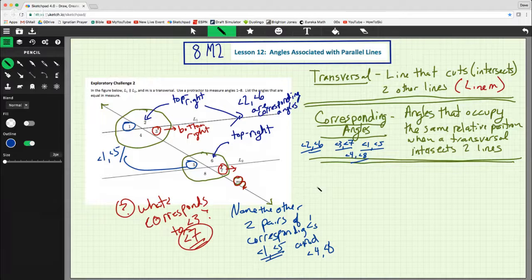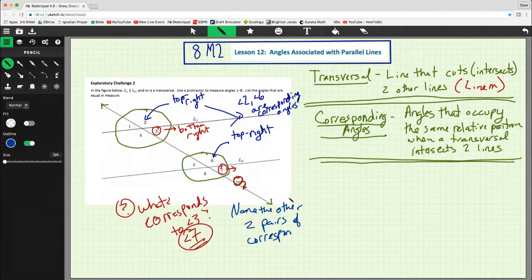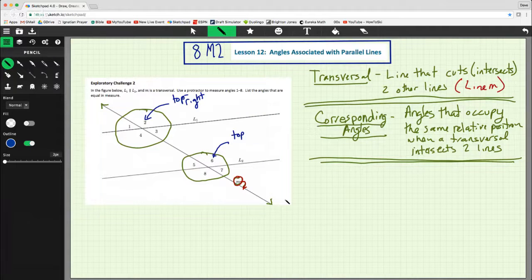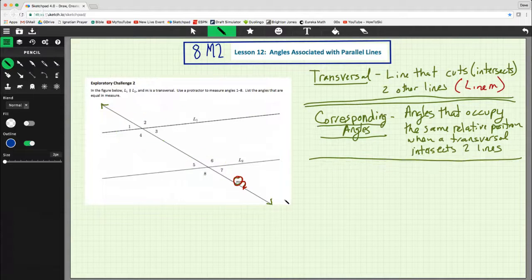All right, well, we're going to need to erase all this stuff because we need to now use this same drawing here. Boom. So you can always use YouTube, fast forward, rewind, but let's look at the next set of definitions. Okay, so we have, again, angle 1, comma, angle 5, angle 2, comma, angle 6, angle 3, comma, angle 7, and angle 4, comma, angle 8.